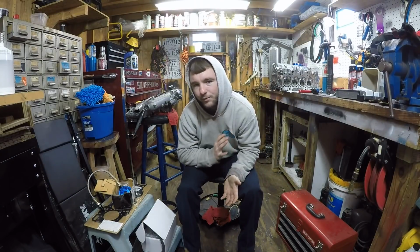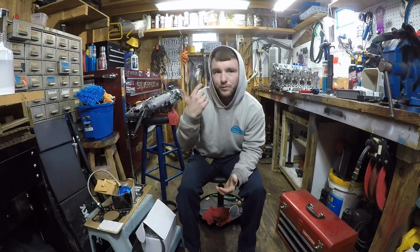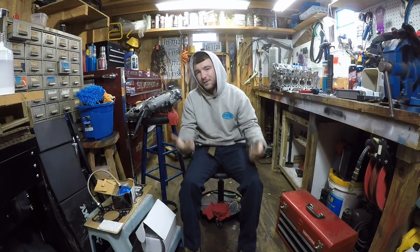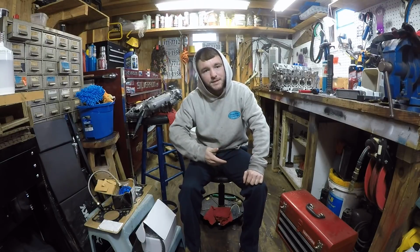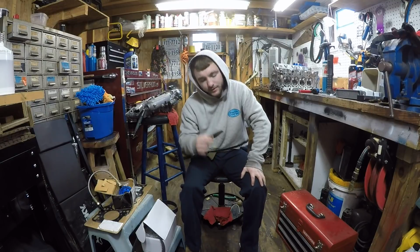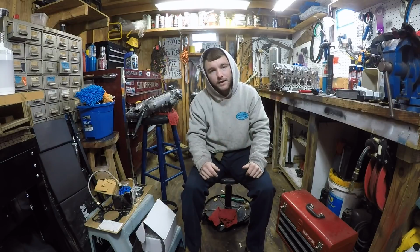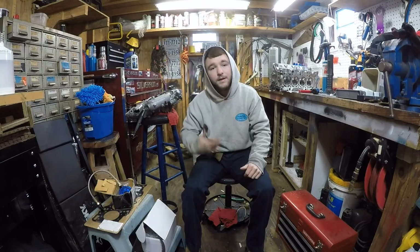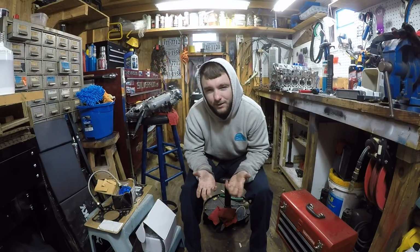Honestly, I wouldn't personally go that way. I've heard of people going that route, and it just doesn't seem like it gives enough oil feed to the head, if that makes sense. Actually, that block right there was an LSV, which was a B18 block with a built B16 head, and that thing was fully built. The pistons cracked in the same spot, every single one, and the head had ITR cams in it, and the cams dug into the casing of the head. I don't think I have a picture of that. I might on my phone somewhere. If I can find it, I'll post a picture of it. I've never seen that. My guess is the head wasn't getting enough oil.